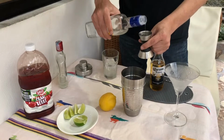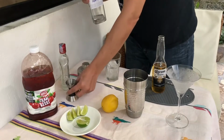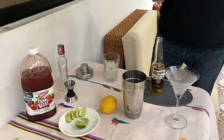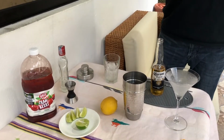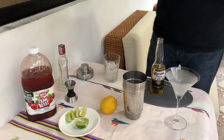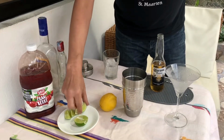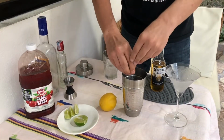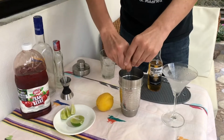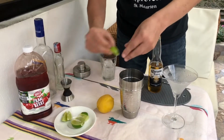Again, you can adjust it. It doesn't always have to be specific. It's not like baking or cooking a roast beef where you have to follow all the instructions. You can change it up to whatever you want. And then we are going to do a couple squeezes. Let's see how juicy these are. Okay. And by the way, yes, I did wash my hands. All right.